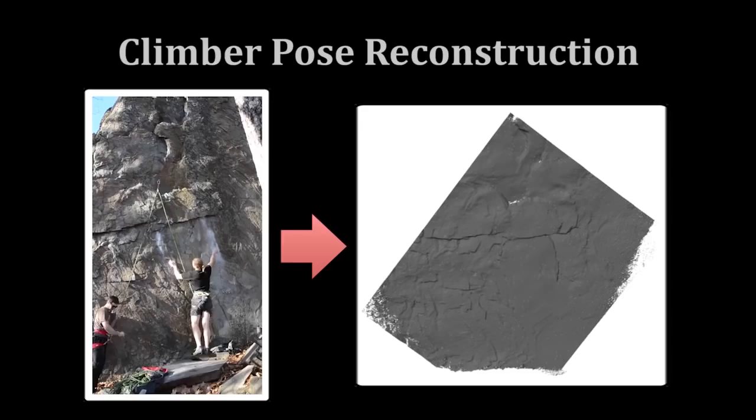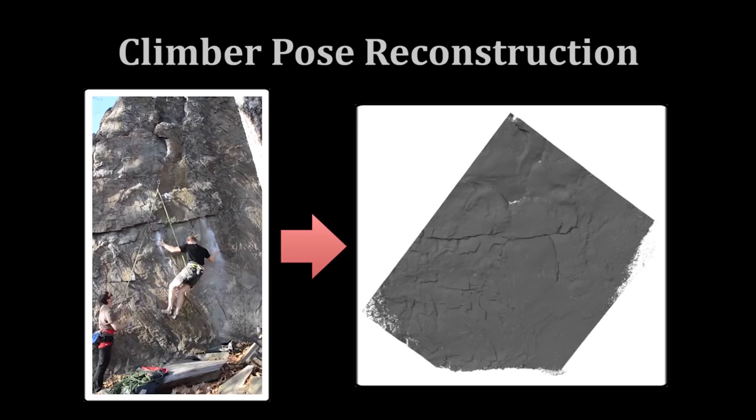We use a reference video to determine the key rock features used by the climber during his ascent. This is done by estimating 3D skeletal poses of the climber, which inform us about the locations of his hands and feet, along with approximate contact force directions. From this information, we identify the contact regions, that is, the regions the climber uses to support his body during the climbing sequence.